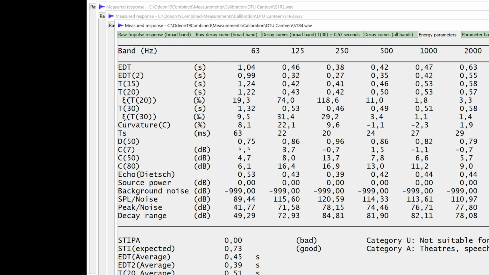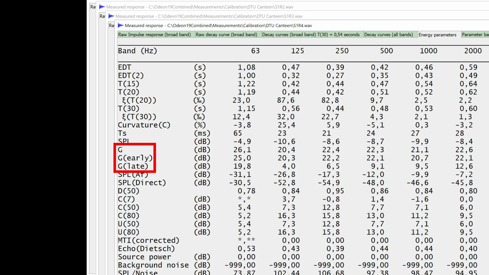By default, when your measurements are not calibrated, Strength G and other parameters that require calibration will be hidden to avoid mistakes. But once calibration is applied, Strength G and the other parameters will be shown. Also, when a calibration file is applied to measurements, it is permanently linked to those measurements, even if you close the measurement files and reopen them at a later time.